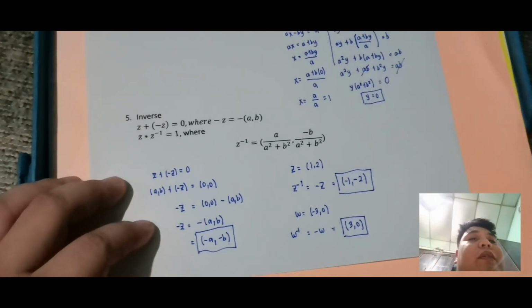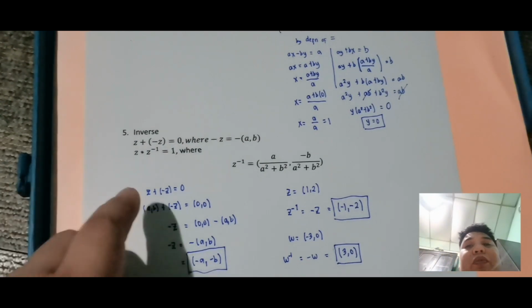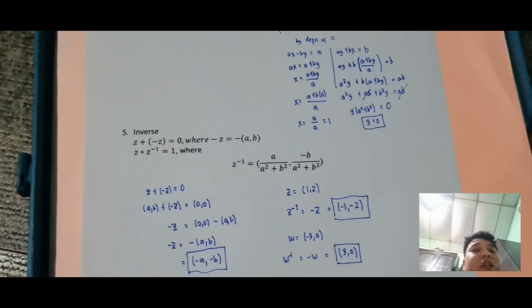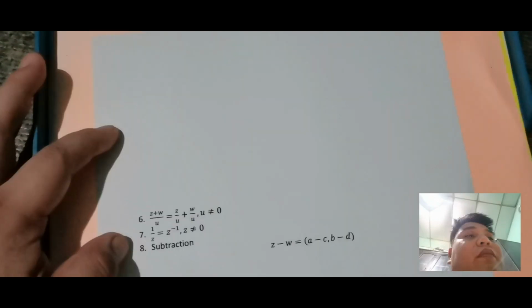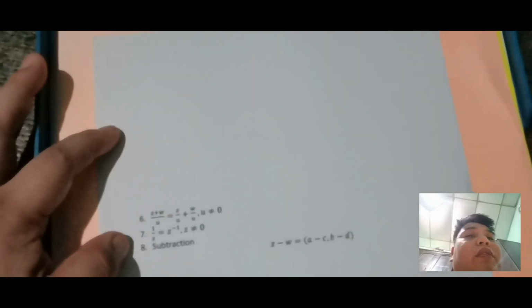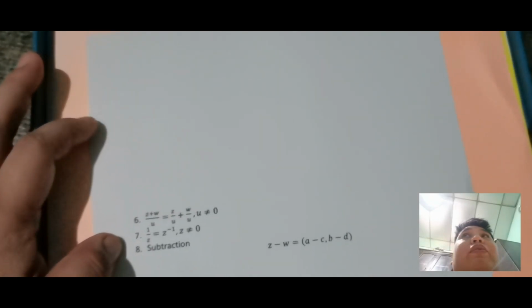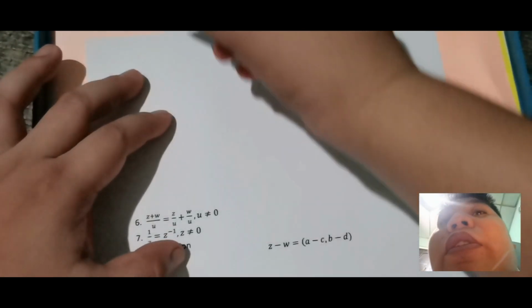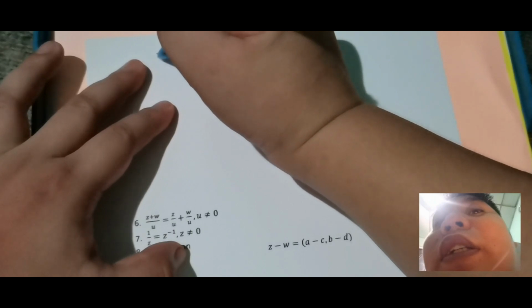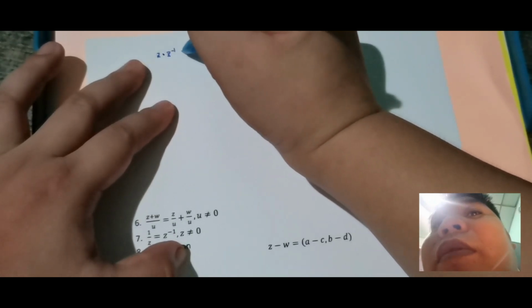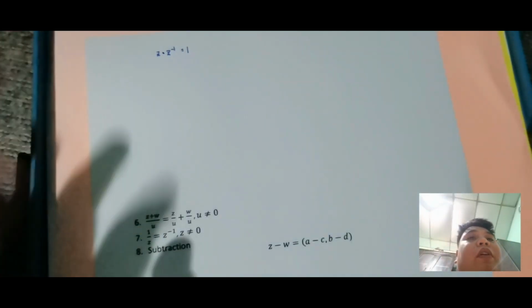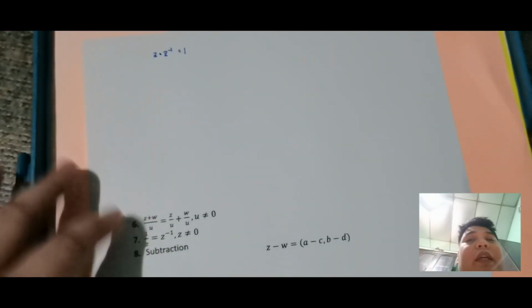Okay, so tandaan, ganyan gamitin yung formula. So, next natin is show natin na yung z inverse is ito yung formula para madali. Okay guys, so proceed tayo sa next na tanong. So, sabi, z times z inverse is equal to 1. So, sorry, that is z multiplied by z inverse is equal to 1. Okay, so kailangan natin i-derive yung z inverse.